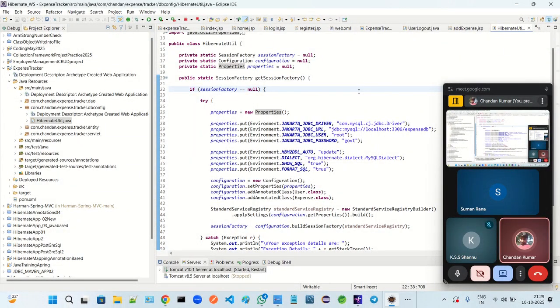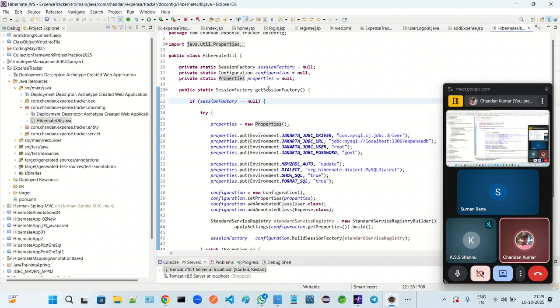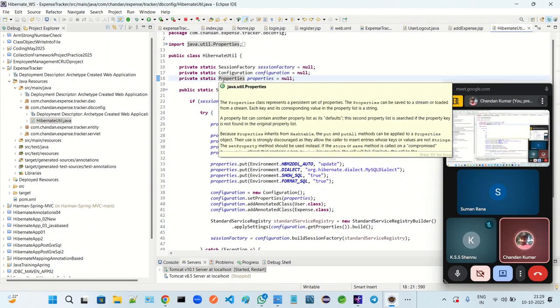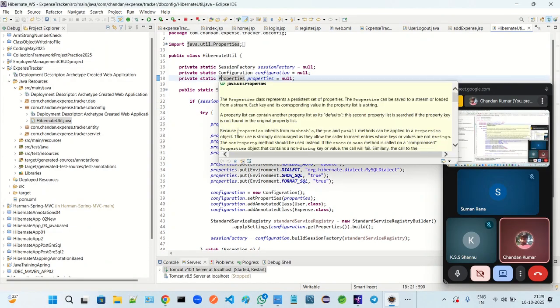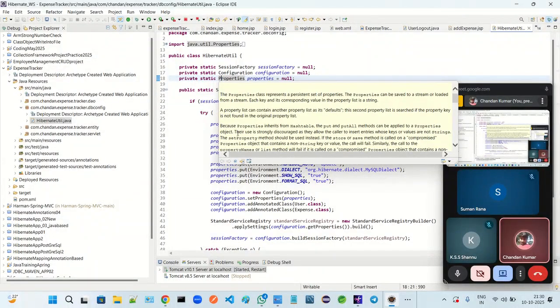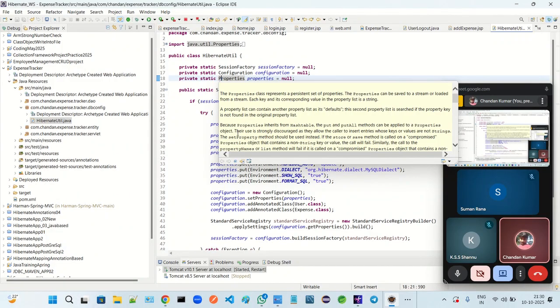So you see that in the case of Properties, you can google it and you will get a lot of information. Remember that while learning the collection framework in Java, we saw two parts: one is the Collection interface and the other is the Map interface. Both are distinct from each other.